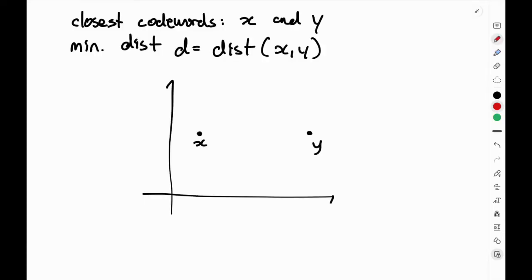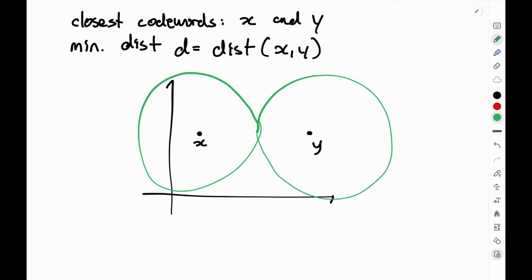All right, I'd like to clarify the analogy earlier because I think the first time was a little unclear. We're working in the two-dimensional plane. Let's say the closest code words are x and y. This means the minimum distance is just the distance between these 2 points. When we transmit a message, the messages are going to be elements of these circles. If we want to send x, it's going to be x plus some error, and if we want to send y, it's going to be y plus some error.